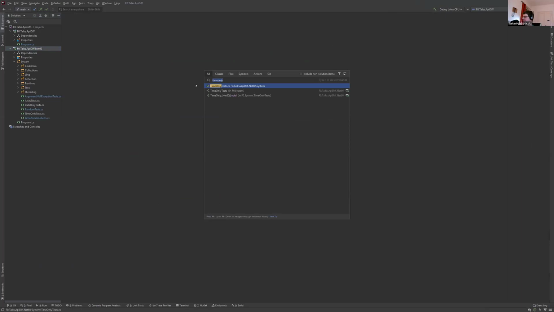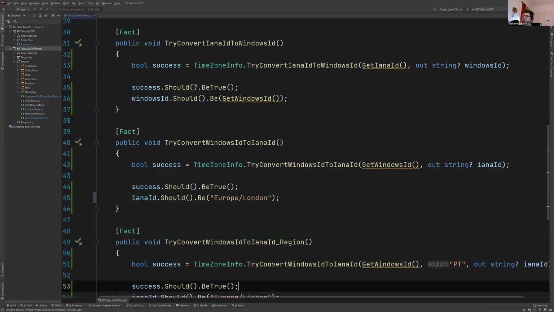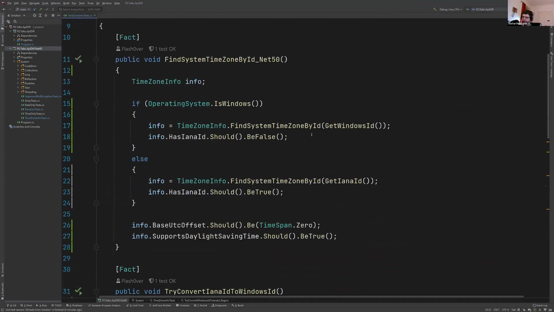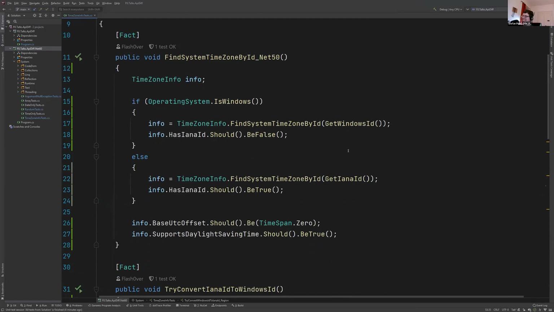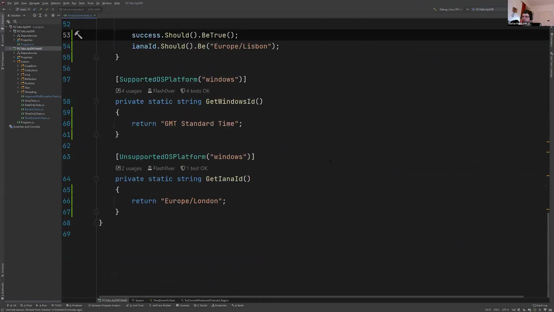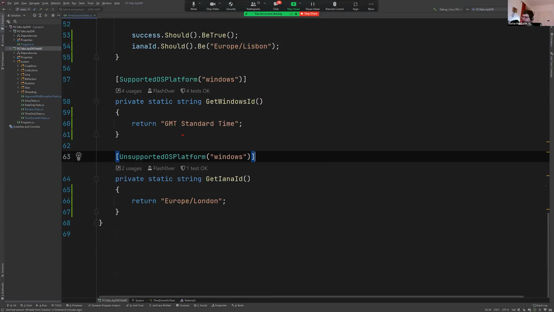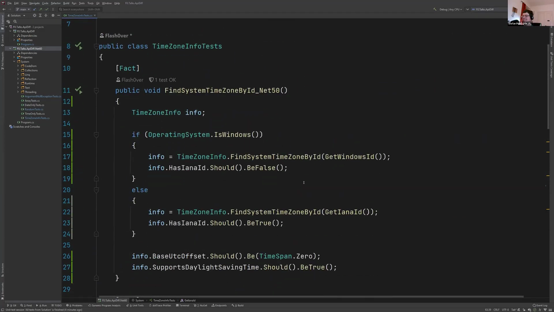And another thing in the date time and time zone department is changes in the time zone info. So previously, before .NET 5, we needed to be careful to not mix up the time zone identifiers. Windows and non-Windows systems use different databases. Windows has the Windows style time zone identifier, and other systems such as Unix use the IANA database, which has this kind of syntax. And if we would try to use the IANA syntax on a Windows system or vice versa, this would crash. It would say a time zone not found.